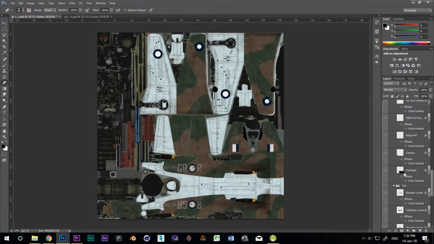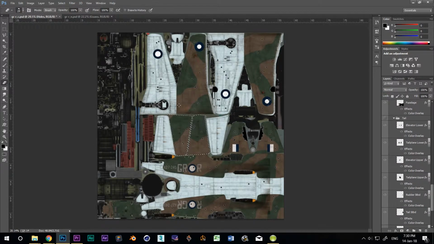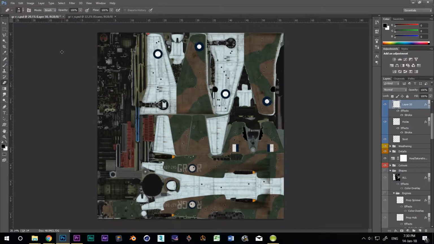Okay, now it's the horizontal tailplane's turn. Again, make the copy with Ctrl-J, then isolate just the port side by using the rectangular marquee tool. Then move the holes to the port underside tailplane. In this case, the two surfaces are flipped vertically, not horizontally. So we'll need to do that now.